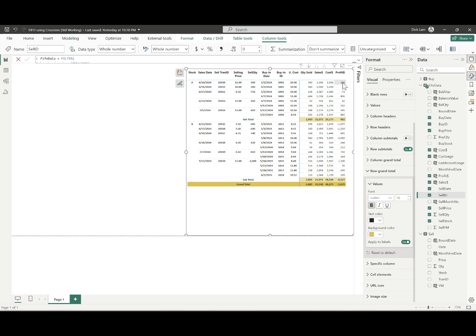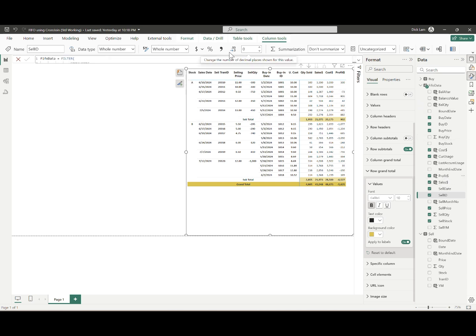Then the next step is to color this row. And for those which are a positive profit, I should put green in font color. And if it is negative, which means loss, I should put red. Besides, I have been working in the finance field for more than 25 years, so I used to use brackets for negative numbers. Okay. So profit. Profit in here.